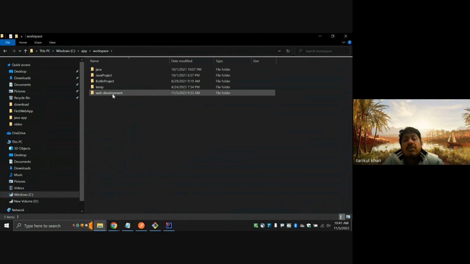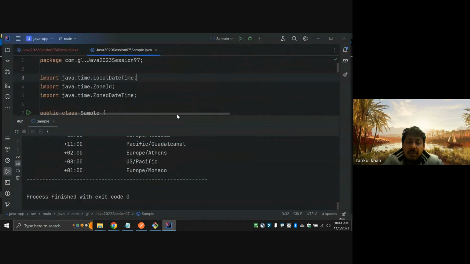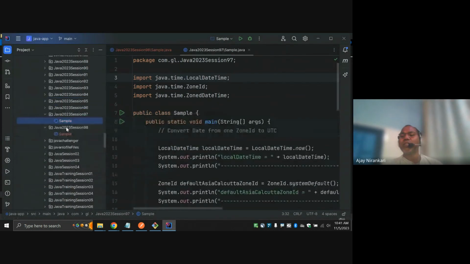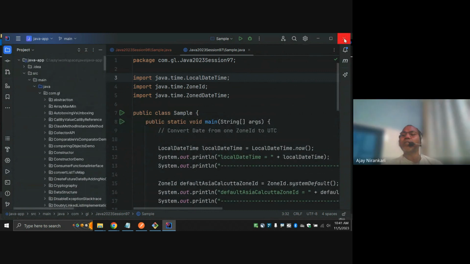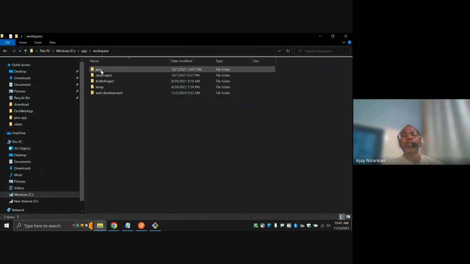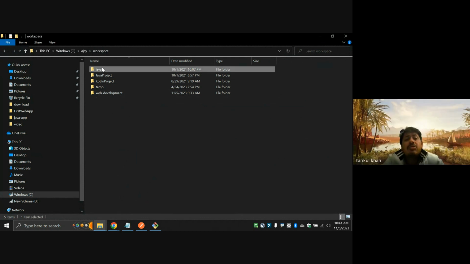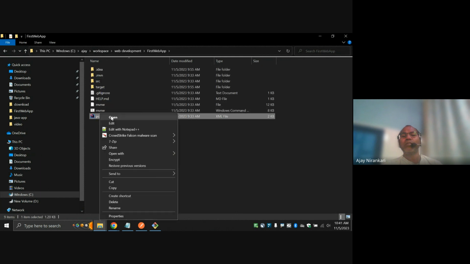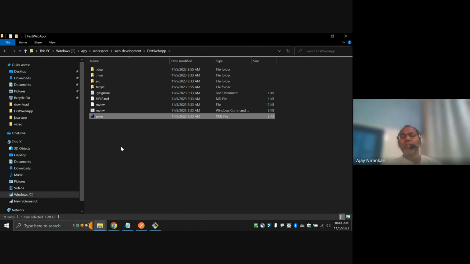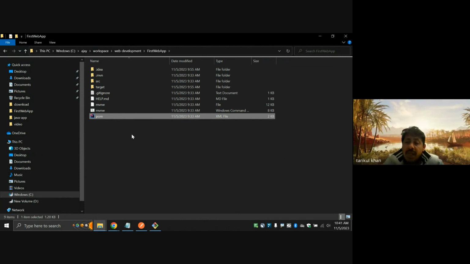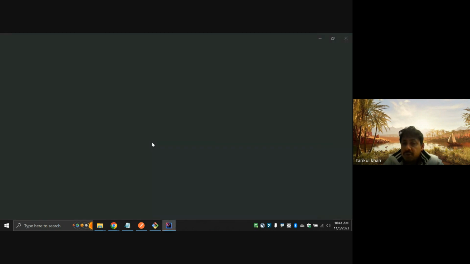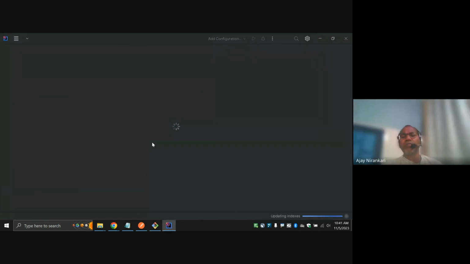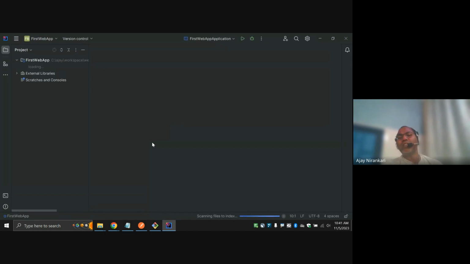Okay. So, can you close all the IntelliJ windows? Yes, this is my IntelliJ. Let's close them all. And I have two projects: this is the Java project, this is the web development project, right? Go to the web development folder, my first project, and just open it in IntelliJ. It works for me. But if you want to open your Java folder, the regular way, you can also open it the same way. There is no interference, I'm trying to say. Okay, don't worry about that, right?